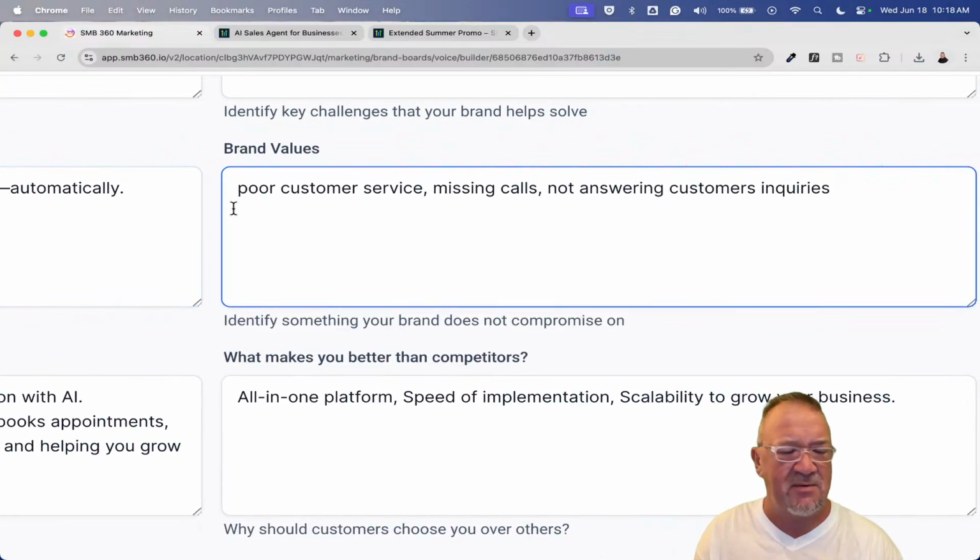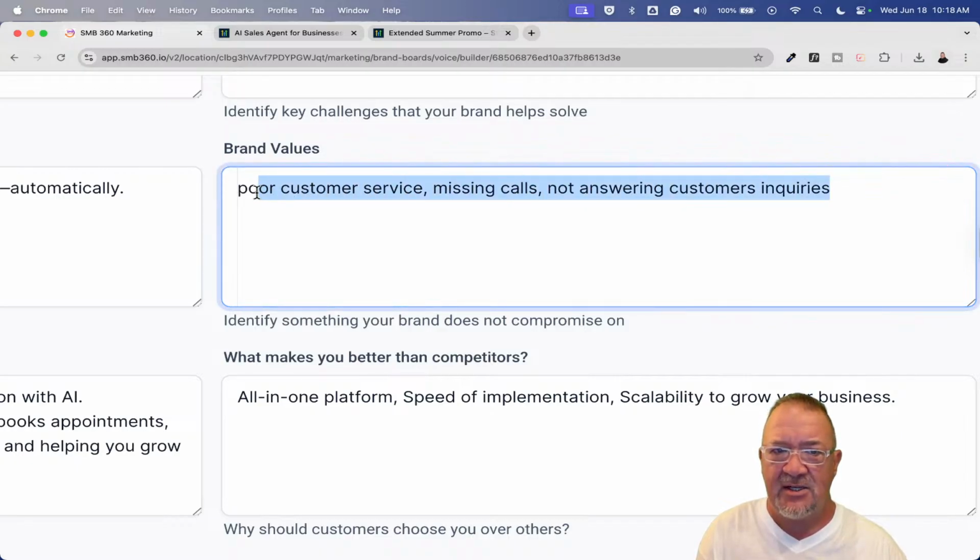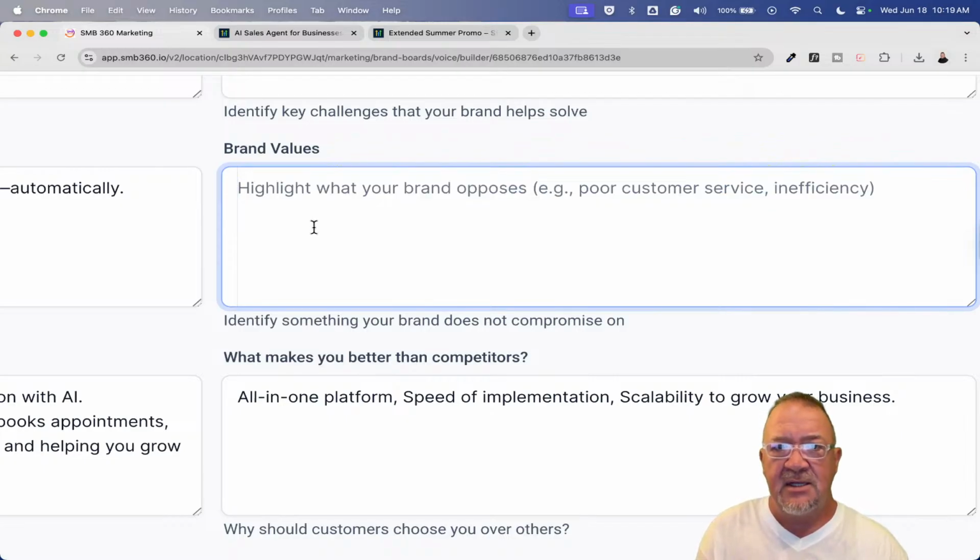So here's one of the things I thought was rather interesting in here. I'm going to go ahead and remove this real quick to show you the text underneath. Oh, sorry. So here's where it says, highlight what your brand opposes. I had to look at this like 2 or 3 times for brand values. So it's not asking what your brand values. It's saying, what does your brand oppose? So I thought this is kind of interesting. This is kind of a negative on the brand value. So instead of saying what you do, you discuss what you don't want. And somehow Highlevel is going to end up using that inside of the AI, which I thought was interesting.